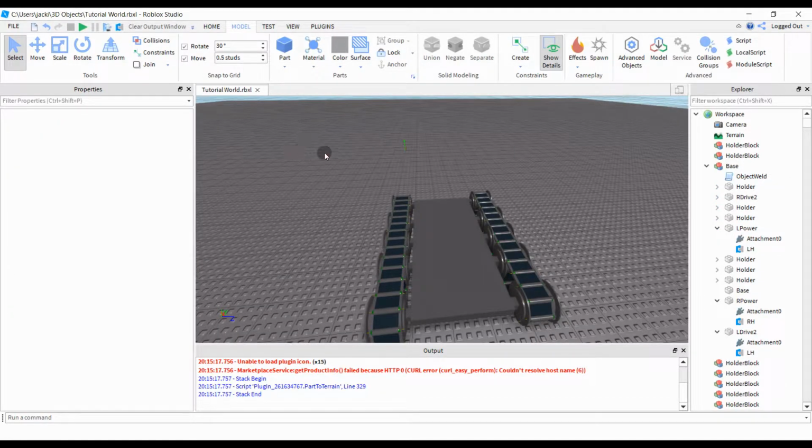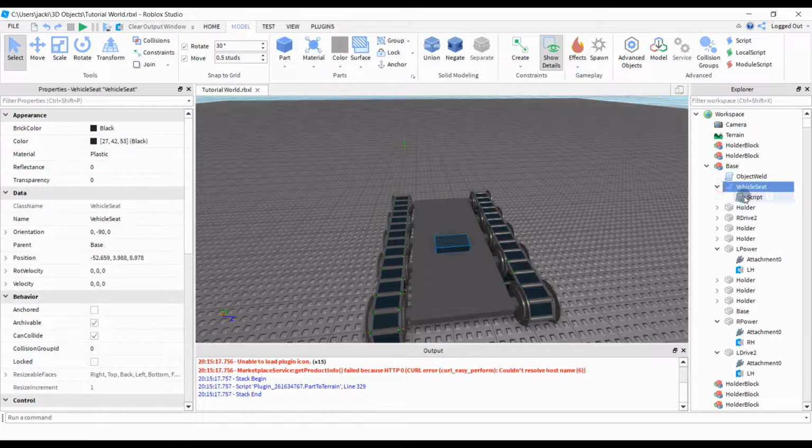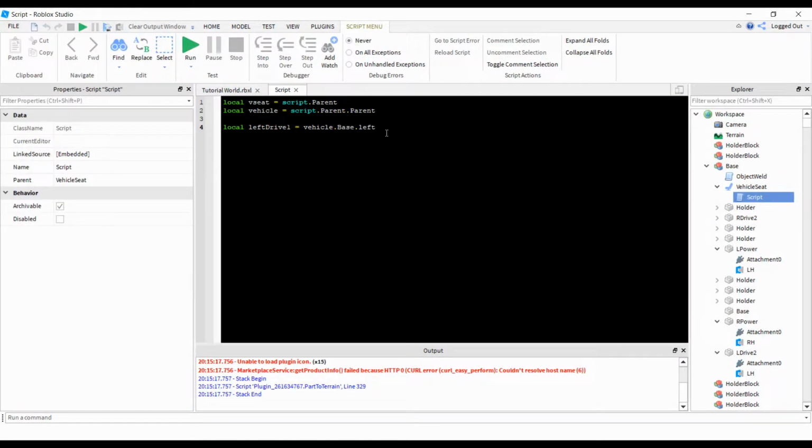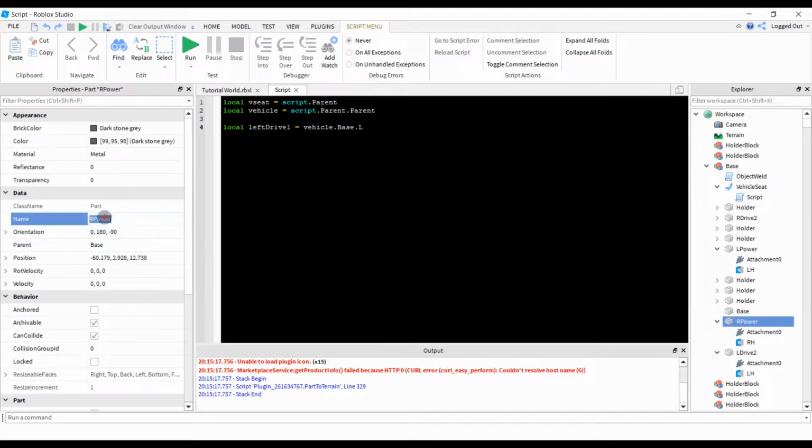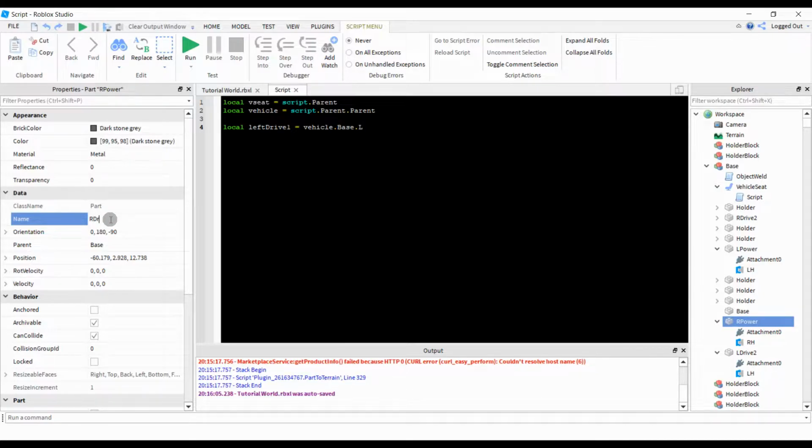No, it's not. Oops, I deleted this vehicle seat. Left, no, it's L. Power, no, it's not supposed to. Power is drive. So anything with power, just change that to drive.